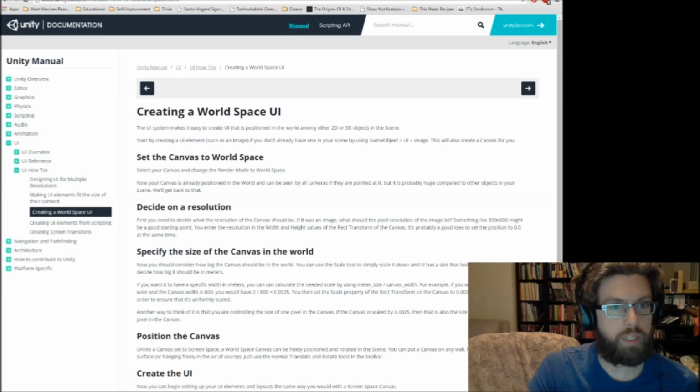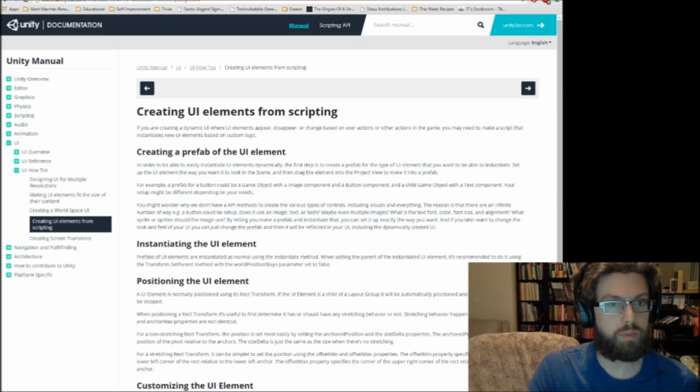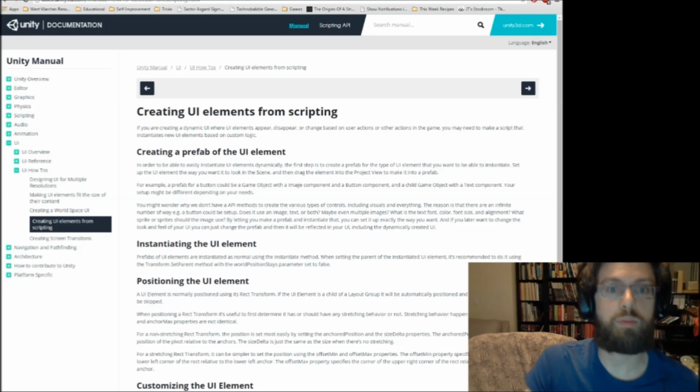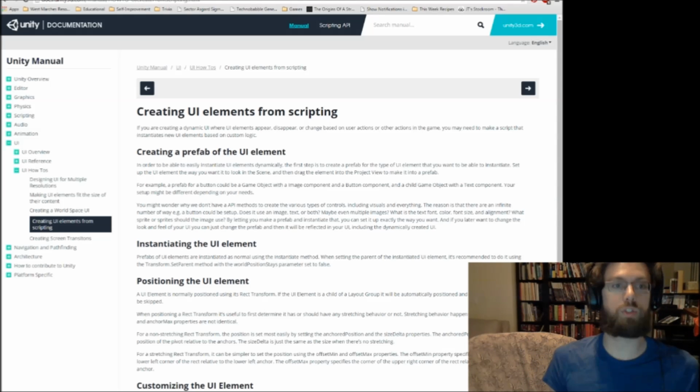Creating a world space UI. Creating UI elements from scripting. If you are creating a dynamic UI where UI elements appear, disappear, or change based on user actions or any other actions in game, you may need to make a script that instantiates new UI elements based on custom logic. Creating a prefab of the UI element. In order to be able to easily instantiate UI elements dynamically, the first step is to create a prefab for the type of UI element that you want to be able to instantiate.